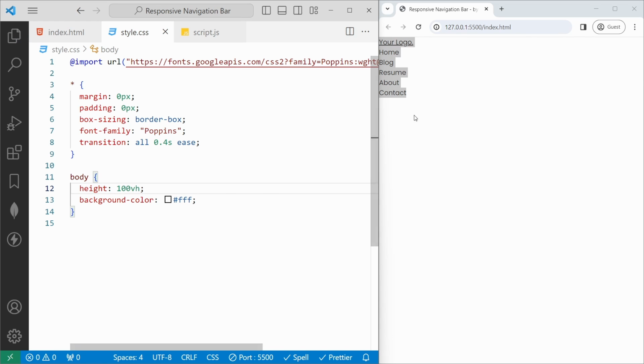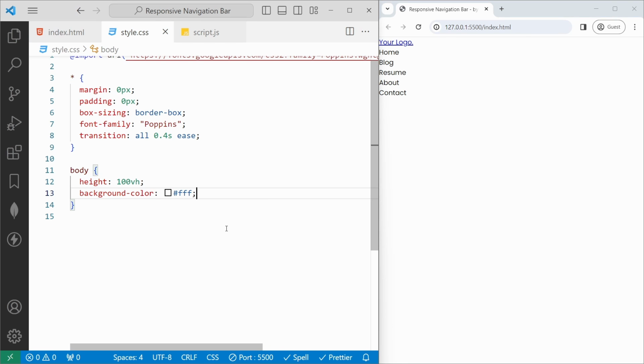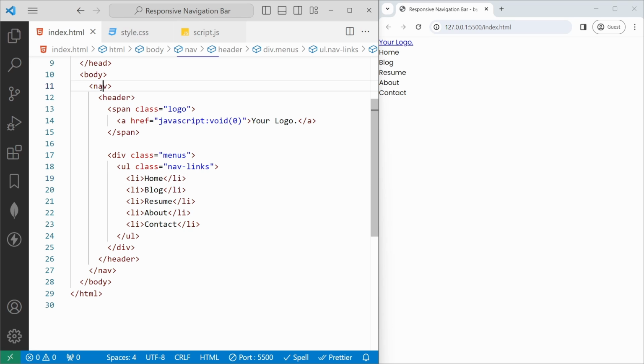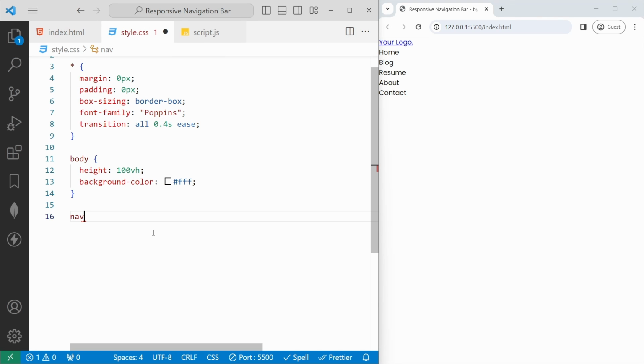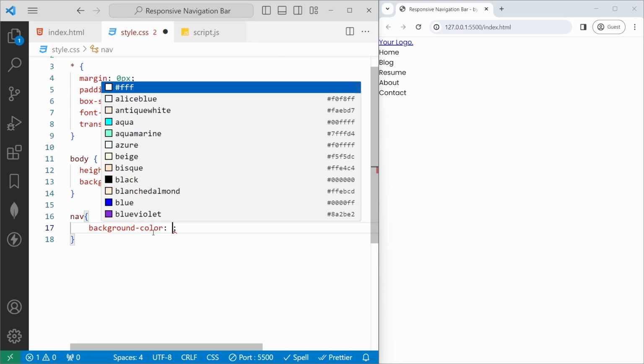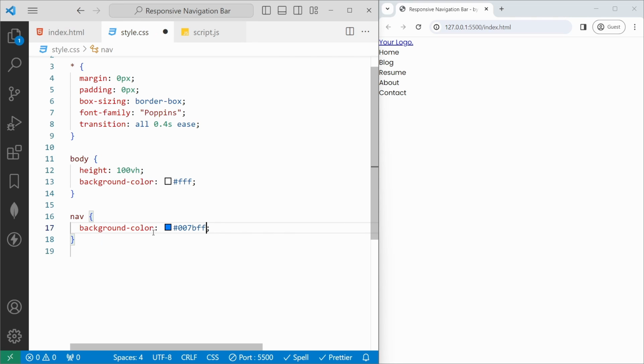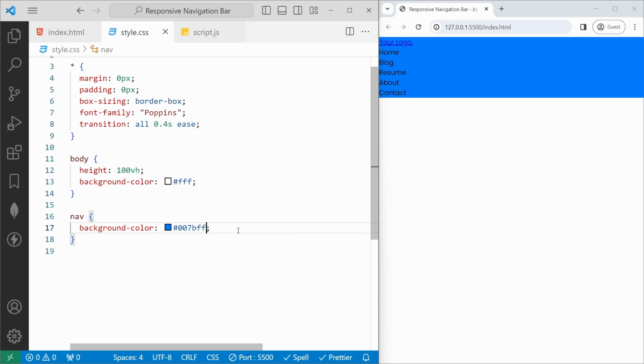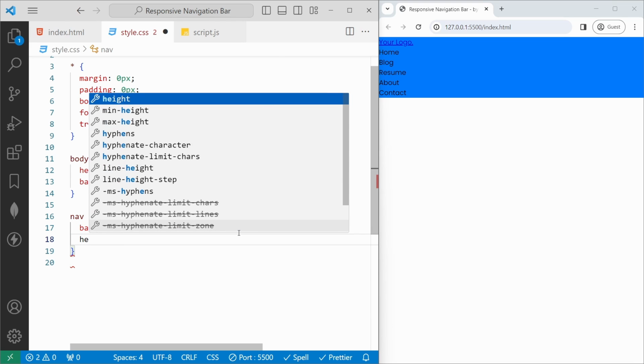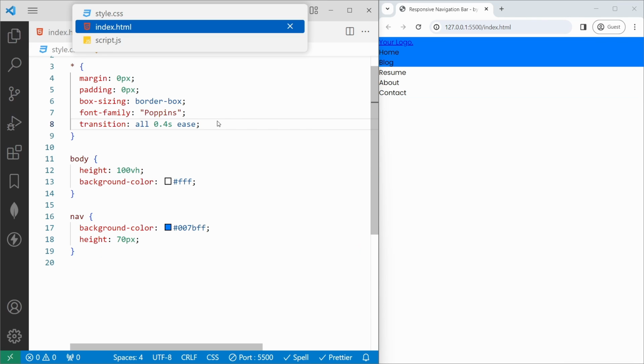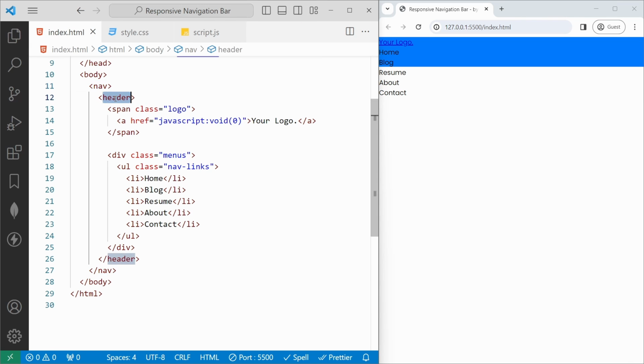If I save, now you can see this design, and then we'll add the styles to the nav. We can directly set it to this particular element. We have a selector with nav. We'll set the background color to blue. If I save, now you can see the blue color, and then we'll set the height of 70px, and now we'll add the styles to the header.